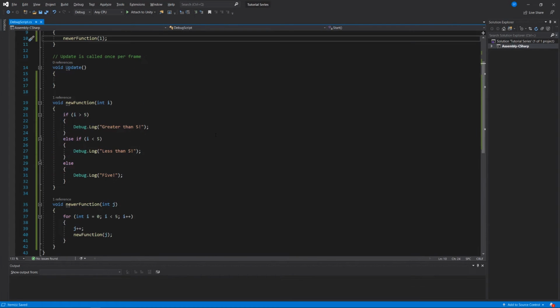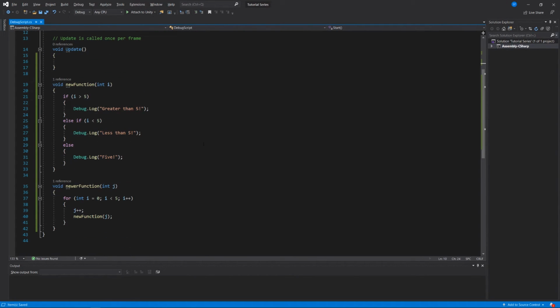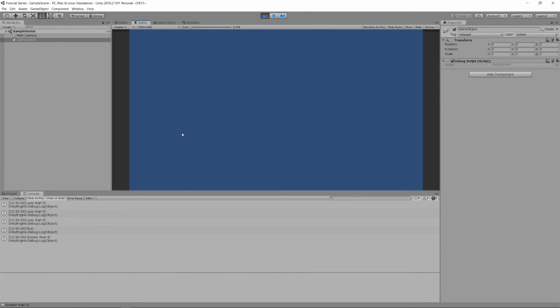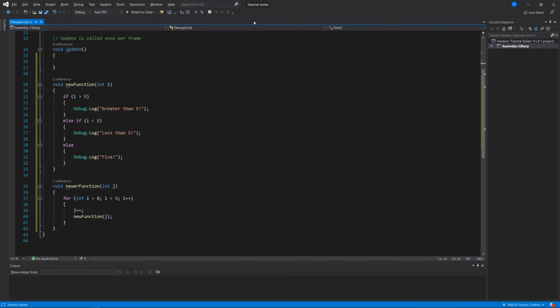So we're abstracting quite a bit to use both conditional logic as well as a for loop to handle some work for us. And let's see what happens there. We hit play, and we see that when the game starts, well, we know that j is equal to 1 and it's less than 5. And then we add to it several times until it equals 5. And then eventually at the end of that for loop, when we've run it 5 times, it's greater than 5, which is super cool.